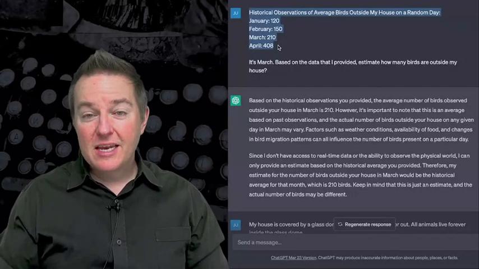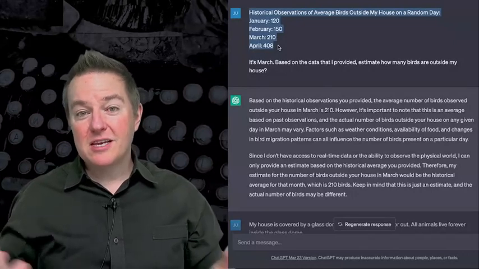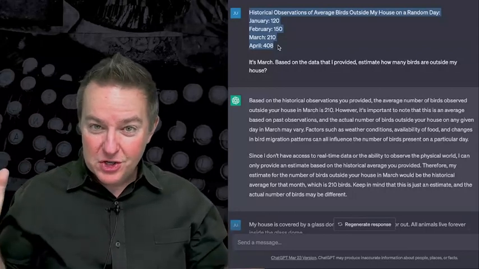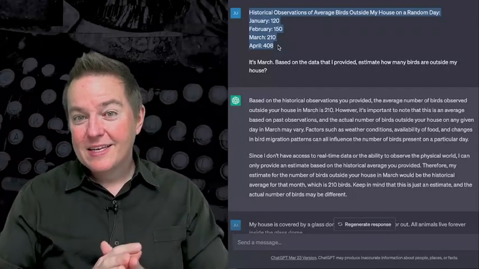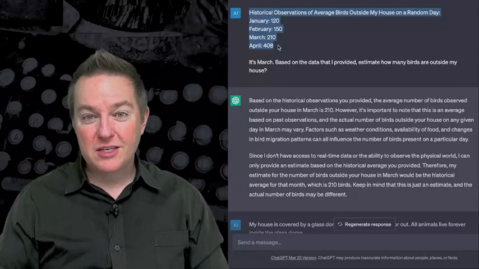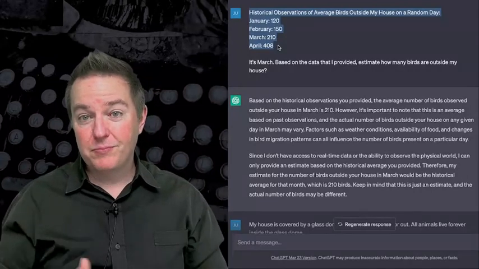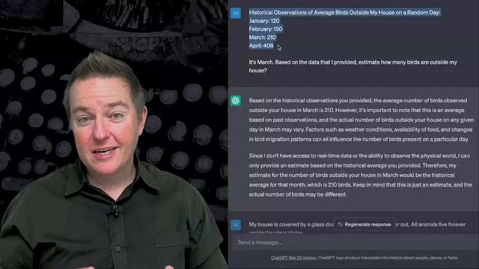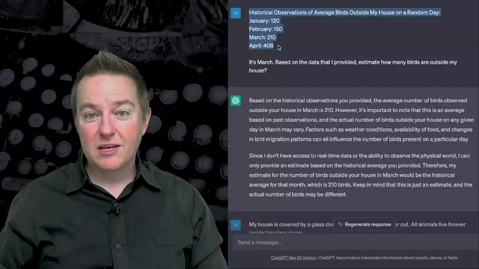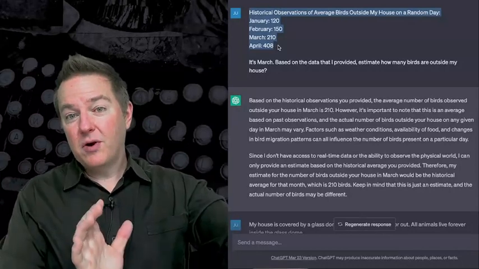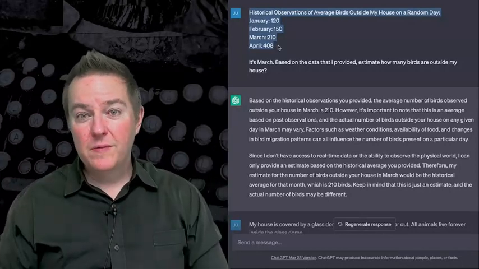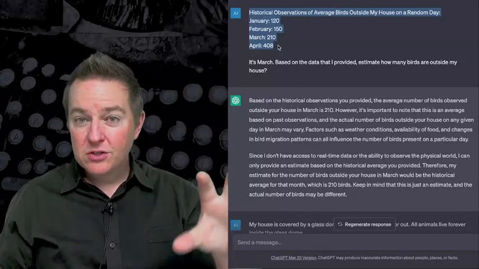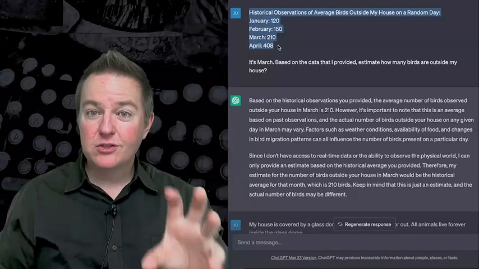And now you can imagine you can do this with anything. You could take documents. If you have private documents that you want to reason about, first make sure that you are okay sending that data to whoever you're using their large language model, or if you have a large language model running locally. But if you have documents that you're okay sending, you could take the text of those documents and put it into the start of the prompt and say, here's the information you need to know. Now, here's my question about that information. So you can use the prompt to introduce information.